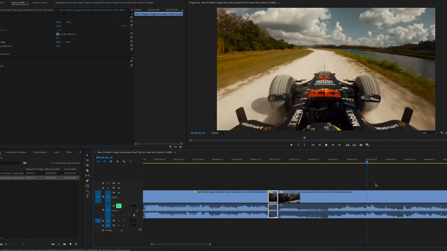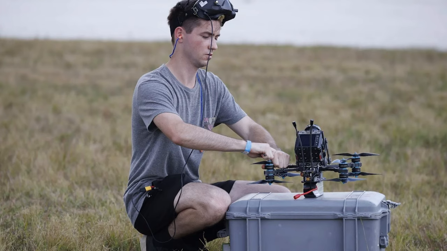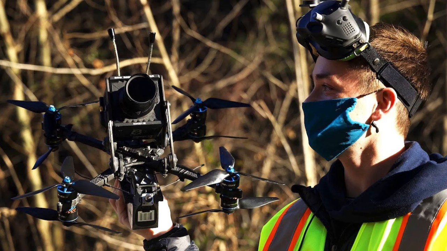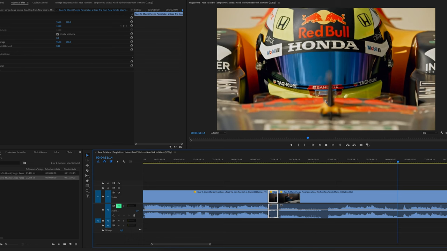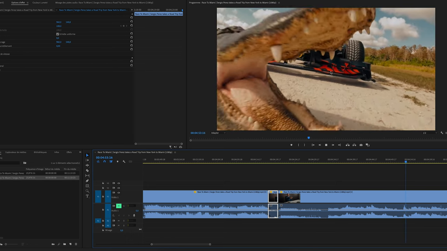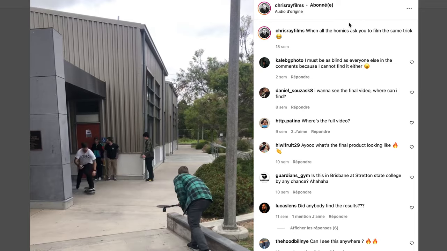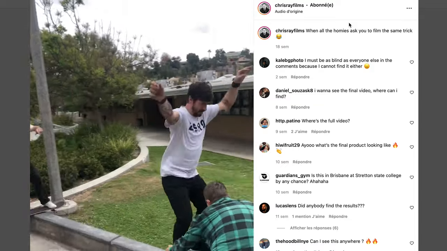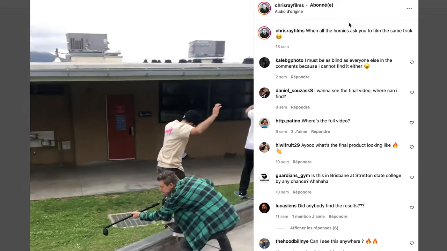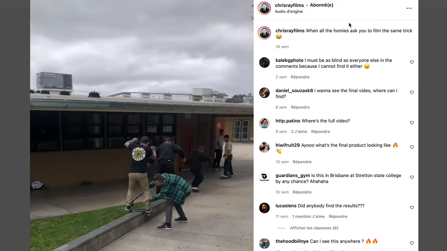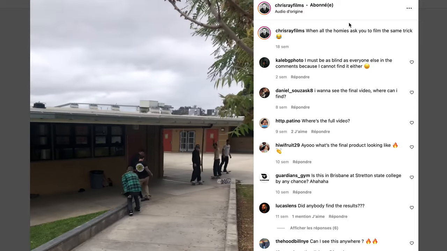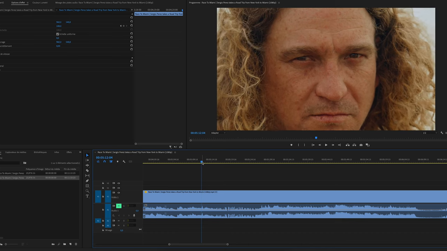So shout out to Johnny FPV who made all the FPV shots. For example, just after you will see this shot, it's very basic. You know, just buy a stick on Amazon and a GoPro and you can do that. My dude Chris Ray Films loves to do that type of shot. Shout out to him. Same axis. That's quite nice.